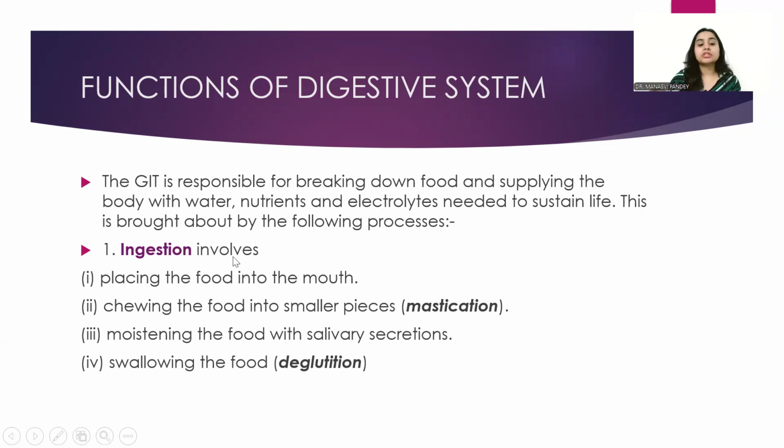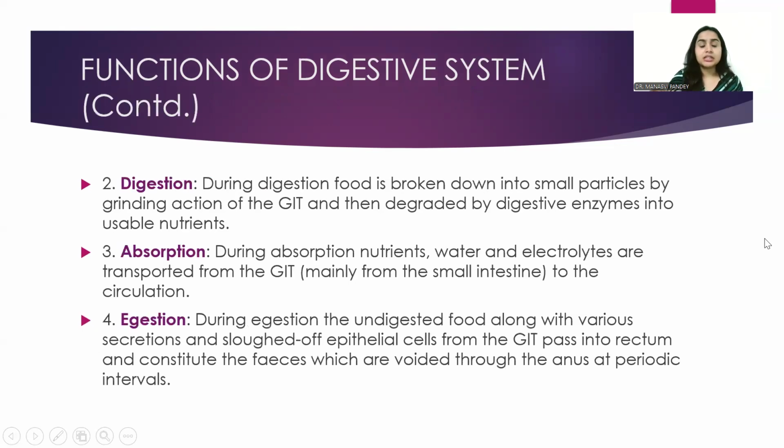The ingestion process involves placing the food into the mouth, chewing the food into smaller pieces with the help of our teeth, or the mastication process, moistening the food with salivary secretions, and swallowing the food, or deglutition. The digestion process is when the food is broken down into smaller particles by the grinding action of the GIT and then degraded by our digestive enzymes into utilizable nutrients which our body can actually use.